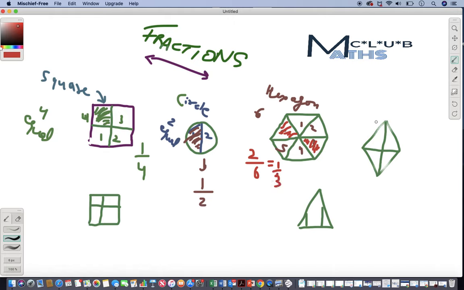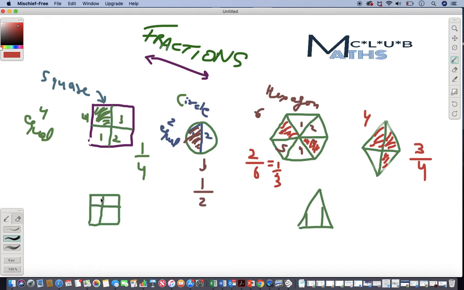Okay. Now let's talk about the diamond shape, it's a rhombus. There are different names to it, but this figure, whatever you want to call it, is divided into four equal parts. And again, if you shade any three of those, the fraction will be: total is 4 and shaded part is 3. And when we say equal, we are talking about exactly equal in shape and in size.